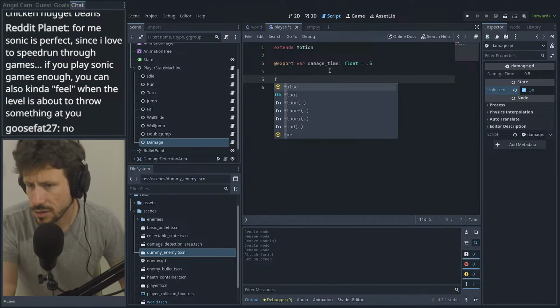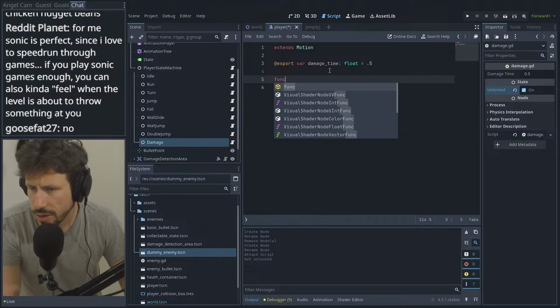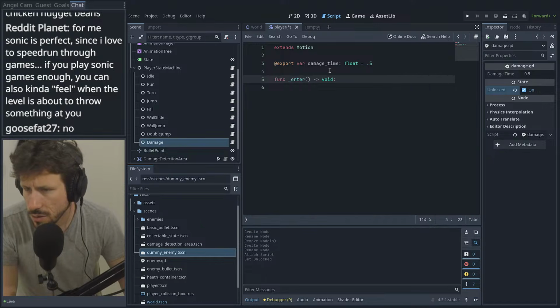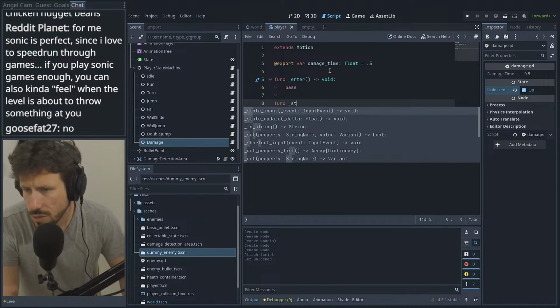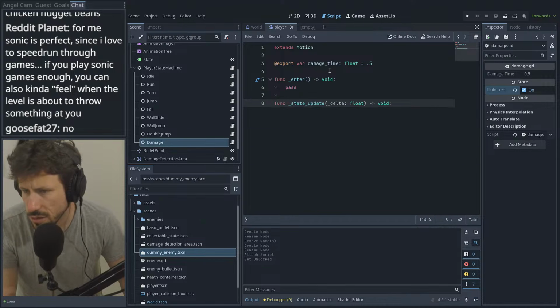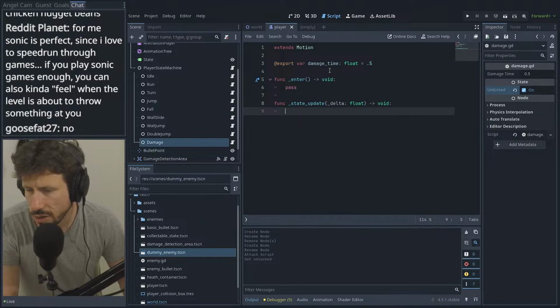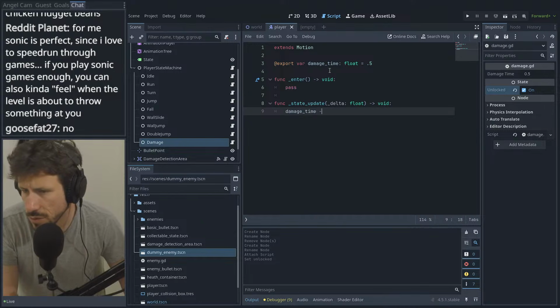And I guess there is an animation we can set up, but for now I'll just put pass. Then in the state update, it's literally just going to be damage time minus equals delta.